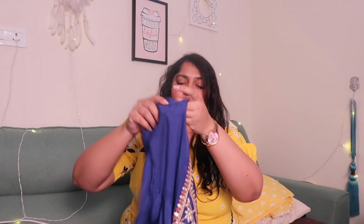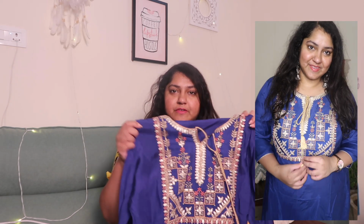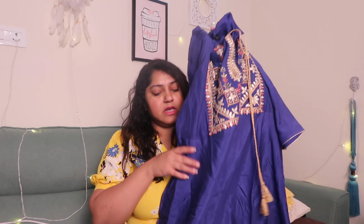Now moving on. So I think I was showing this dress. This is what I got from Lifestyle. It's from the brand Melange in I think double XL. I think Melange double XL is the last size, but because it has flare, it's fine. It would fit one size up as well. The fabric is really soft. You can see that it has a little bit of shine. It's not cotton. I don't think it is rayon. I'm not really sure what the fabric is, but it is quite soft, so definitely wearable even during this season.